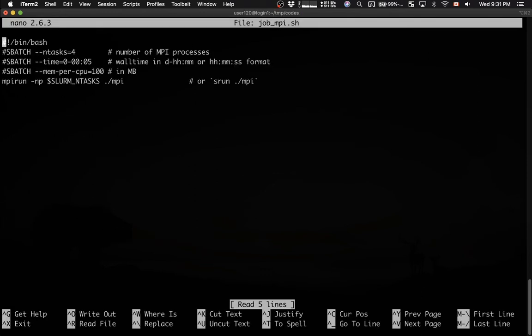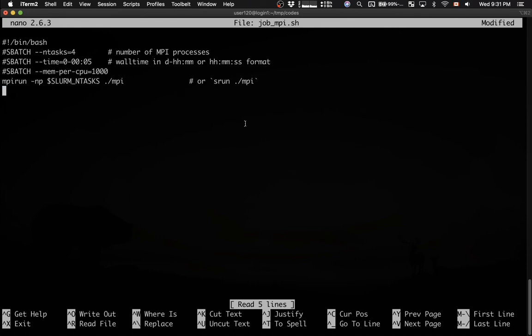Then let's open the job submission script, job_mpi.sh, in nano. And here again, I'm going to increase the default value of memory to 1,000 megabytes. And then I'm asking for 4 processes and 5 minutes maximum runtime. And then the executable itself is wrapped into this command. Optionally, you can replace this command that I highlighted on my screen with srun. And srun will also try to figure out the runtime environment, so the number of processes. But I find that in practice, mpirun -np followed by the explicit number of processes will be a little bit faster than srun. And this difference is more visible on the training cluster, which is very slow. So on the training cluster, I highly recommend to use mpirun as opposed to srun.